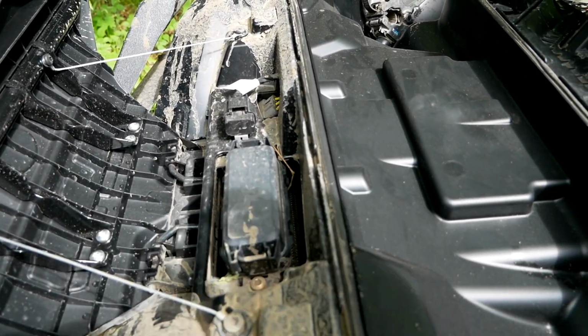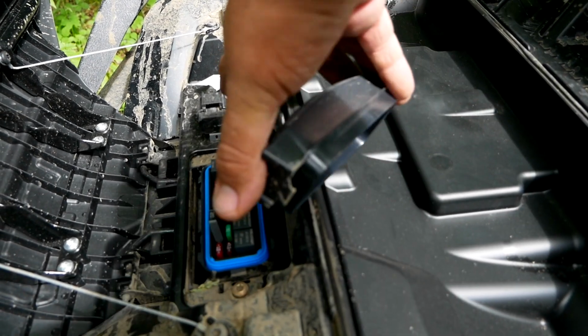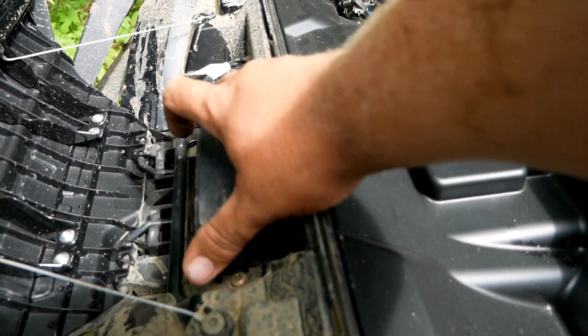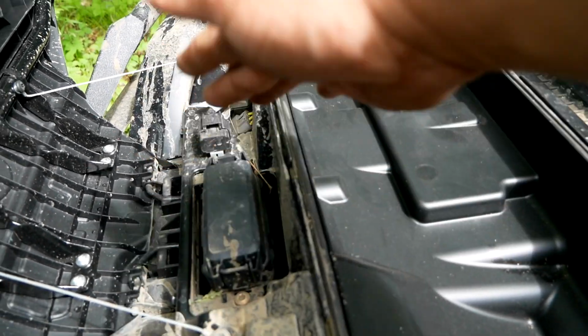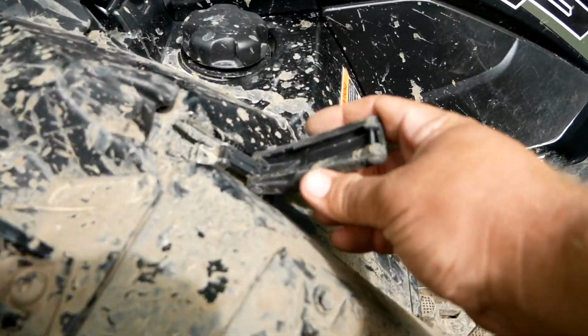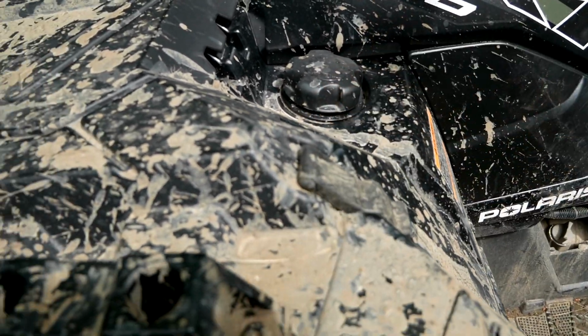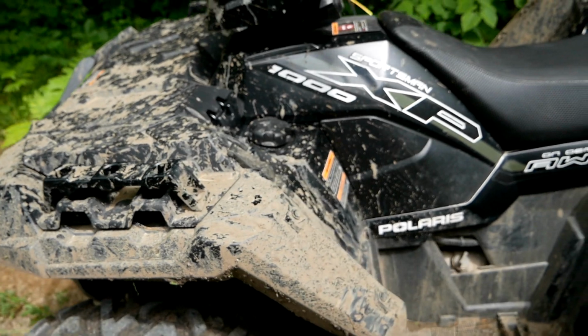And the other thing I'll point out up here is this guy. There's your fuse box, and right there's some wiring for adding accessories. So really nice access here on the Polaris. And even these rubber holders, they're pretty tight and there's no slack in them. They hold that thing down really well.